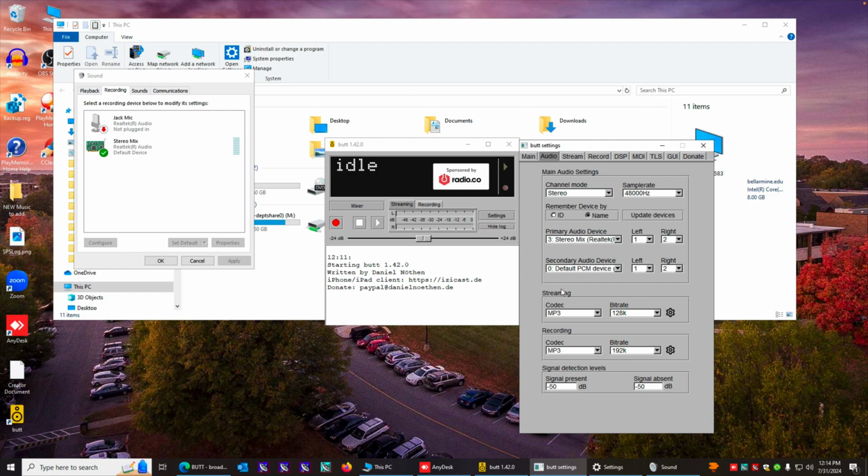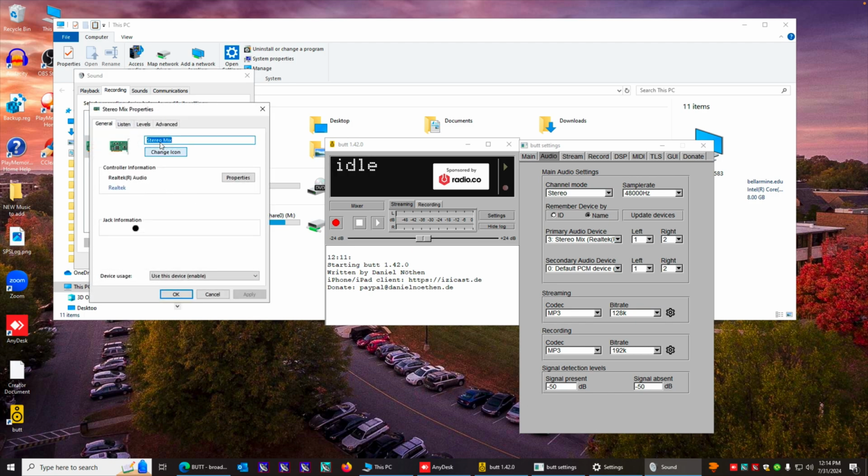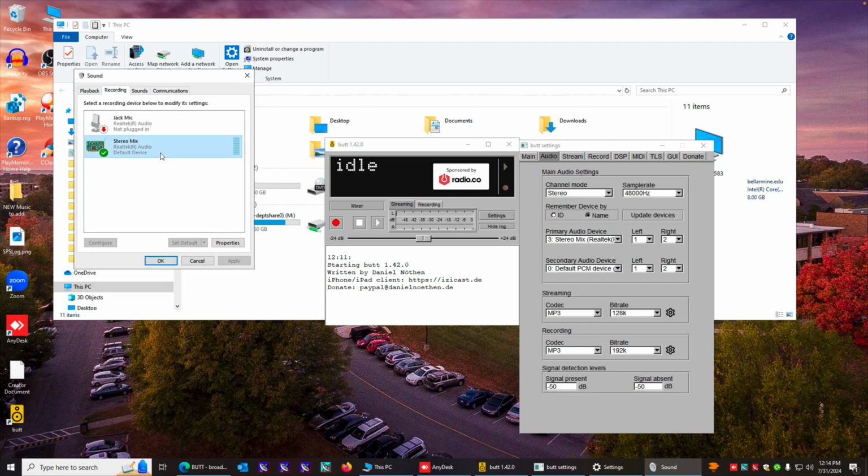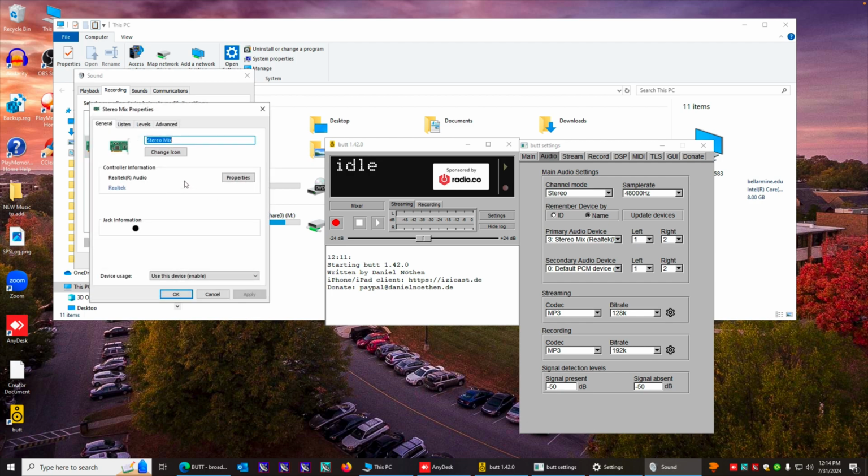Once you do that, remember that you need to enable microphone monitoring. Right-click on the speaker icon that you have, open sound settings, listen. So I'm taking the normal graphic card over here, right-click, properties.